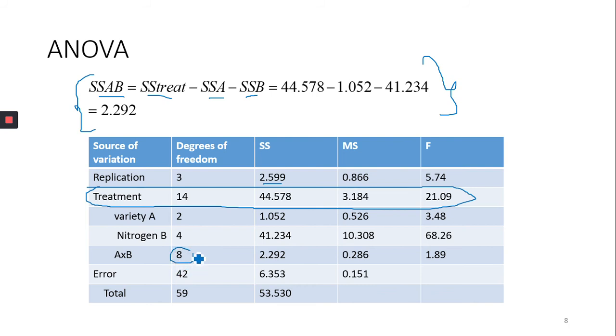That is the degrees of freedom for the interaction. So replication, you have this one. That is number of reps minus 1. Once you get these degrees of freedom, you get this one, you get this one, you get this one. To get this one, you just subtract from the degrees of freedom for total, which I shall call box, minus this, minus this, minus that, minus that.